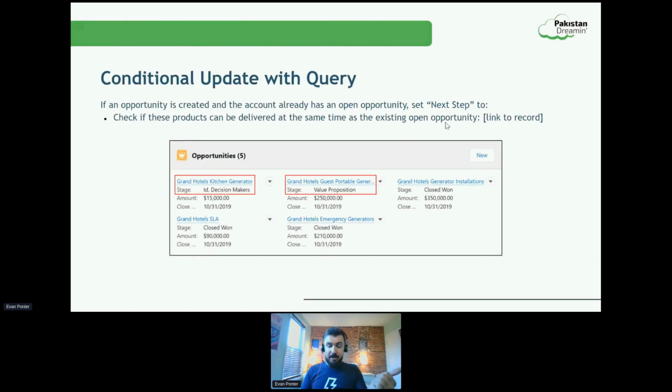query for some information. So I'm going to be accessing info we don't already have from our $record global variable. And then we're going to conditionally update that next step field. It's only if we find results. So I'll show you how we do that in the most efficient way possible.